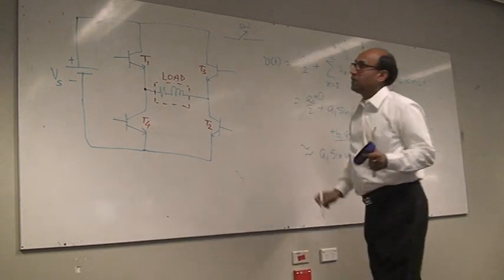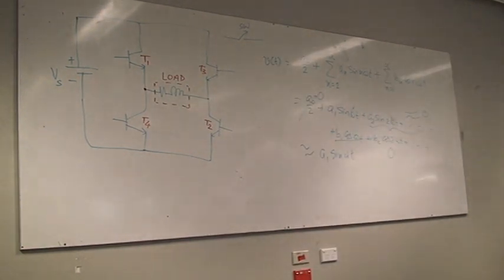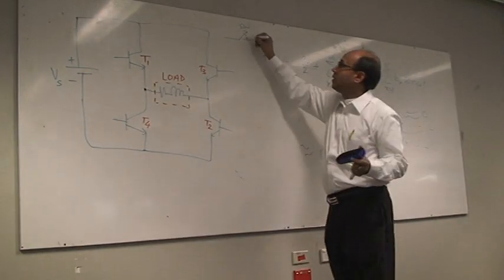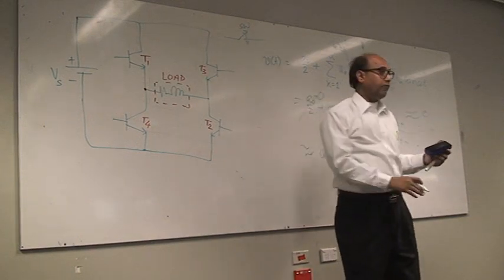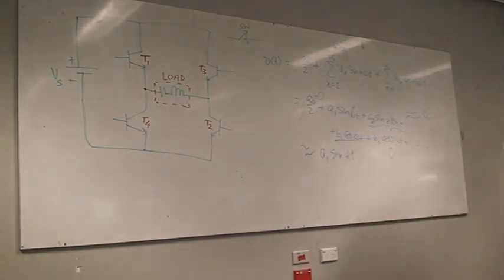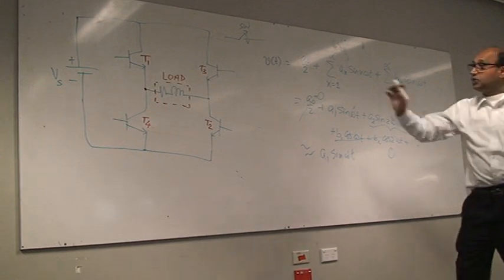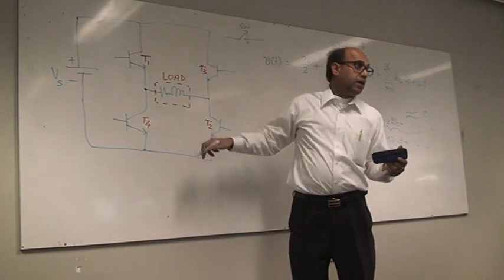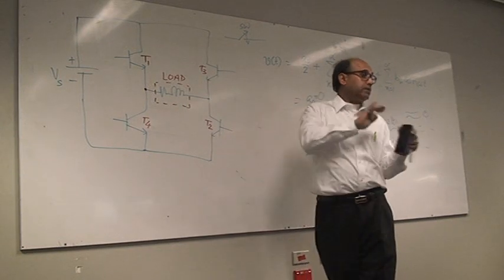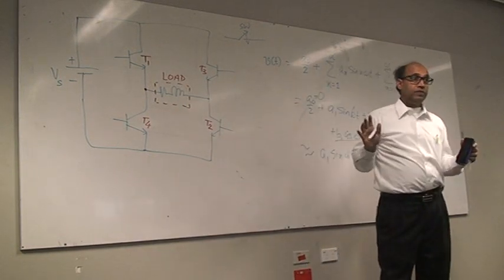What does it mean? A mechanical switch has 2 states. In one state the switch is on, allowing the current. In another state the switch is off, and there is no current flow through it. The transistor can be used like that: in one state the transistor is on and the current flows, in another state the transistor is completely off.